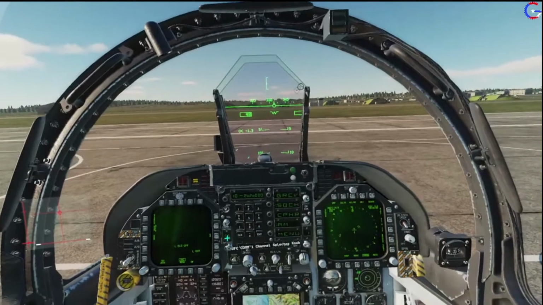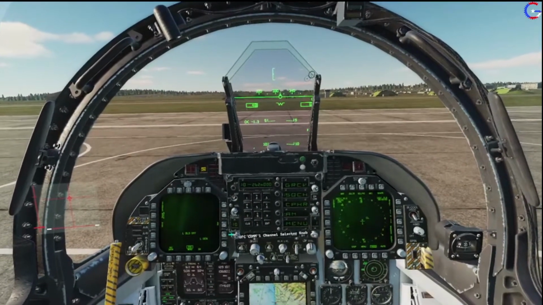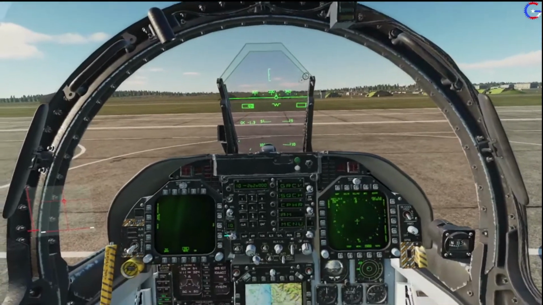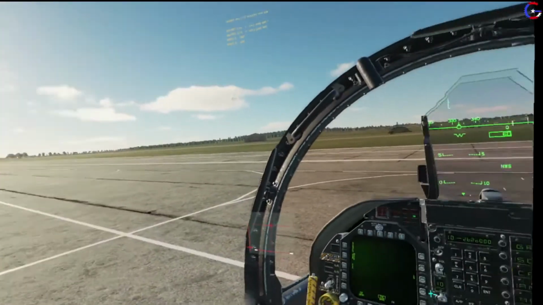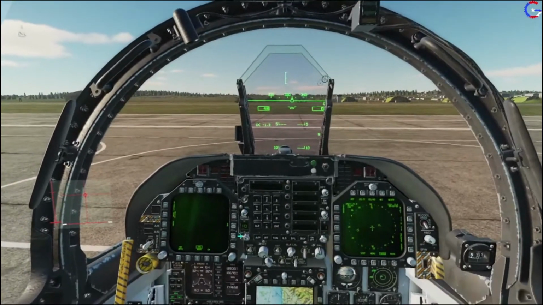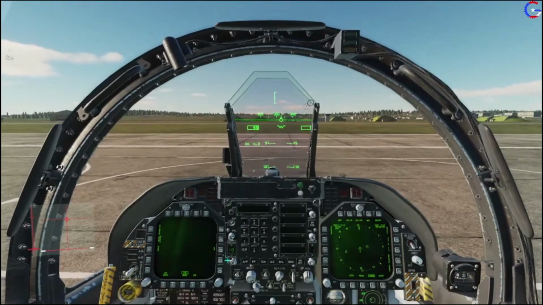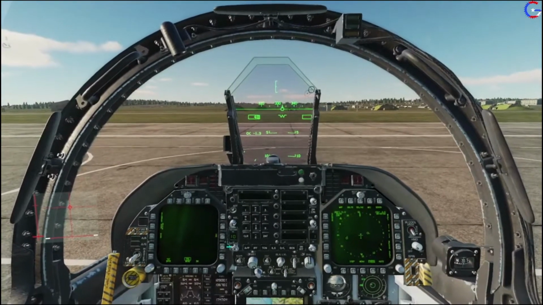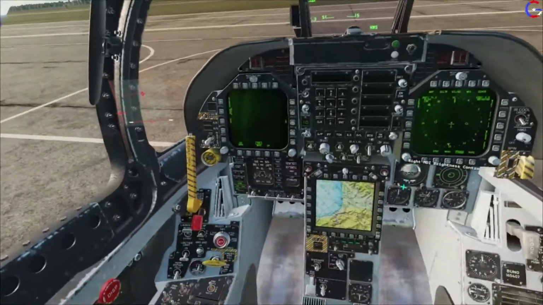Okay, we're ready to taxi. I'm gonna make my call on channel 10, frequency 262, and the airport is Kobuleti. Yeah, let's make this call. Kobuleti traffic 300, taxi runway 25 for departure. Kobuleti traffic. Okay, we're gonna taxi here.